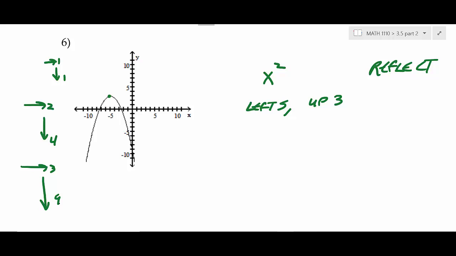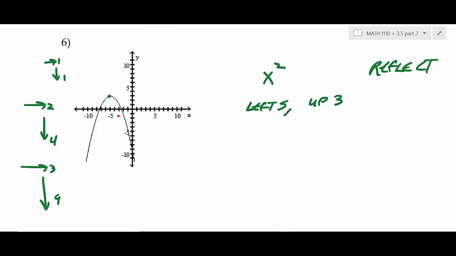I can't tell if that's right or not because I can't see very well. That's just one way to do that. So let's try to go over like 2 and then down 4 and see if it did that or not. So that looks like down like that and then down 4. That's clearly not working. So it looks like what happened on this one is you're going to have a number in front of that graph, and that's going to cause the stretch or shrink. Does that make sense? Okay, it doesn't follow that.